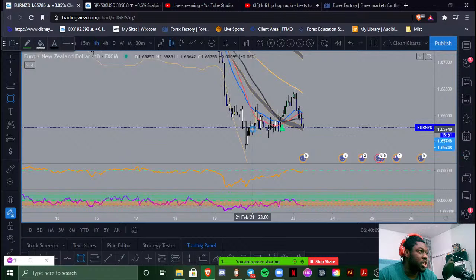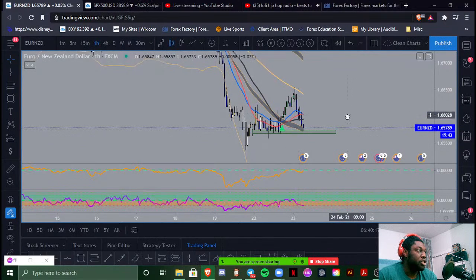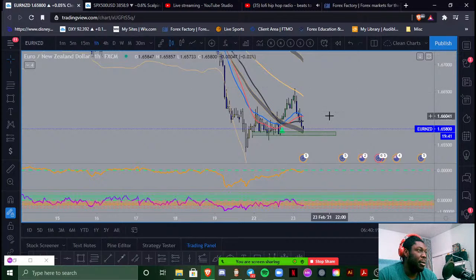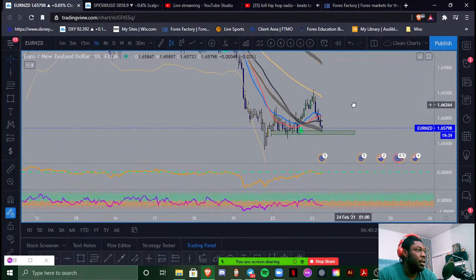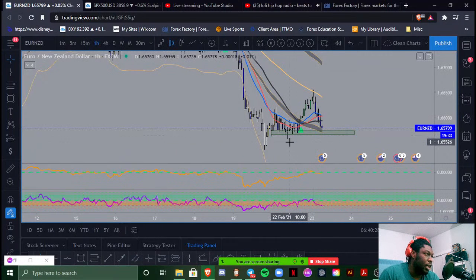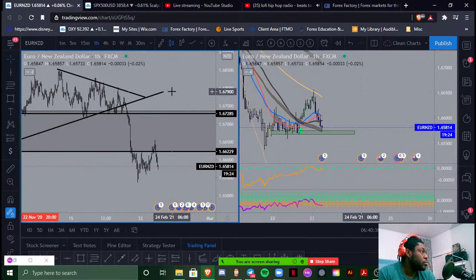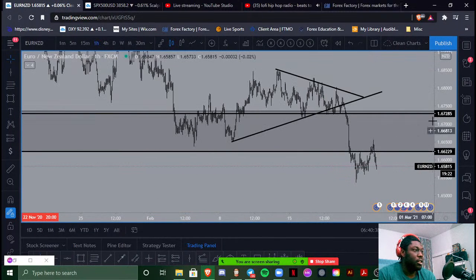But it's just like with the US dollar. Okay, US dollar is breaking through the RSI line on the daily time frame, and it's at the lower danger zone. So again, if price holds right here, I'm expecting it to continue bullish. But if not, then I'm going to try to get into this trade after this call, and then I'll probably just end up getting out right here at 1.65519 and just wait for later on today. So that's basically what I have for Euro NZD. Definitely going to look at this later on today.